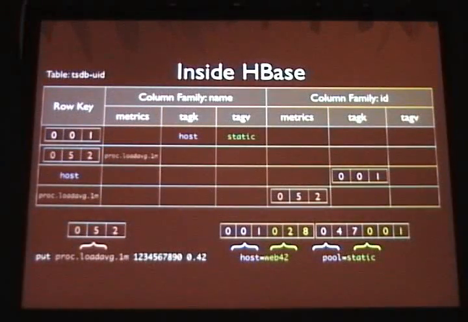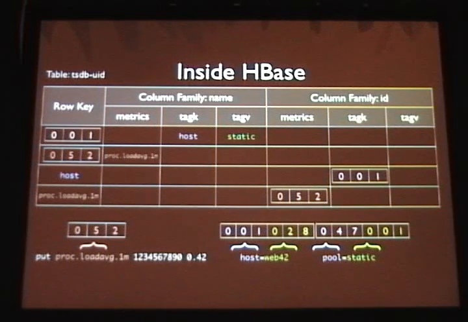So let me give you real quick an overview of the schema that OpenTSDB uses. There are two tables. The first table is essentially storing a bidirectional mapping between names and IDs. For every name of a metric and every tag, we're going to give IDs. So in the case of the metric proc.loadaverage.1minute, I'm going to give it some ID 052. It's just very simple. It's just a table that has this bidirectional association from ID to a name and a name to an ID.